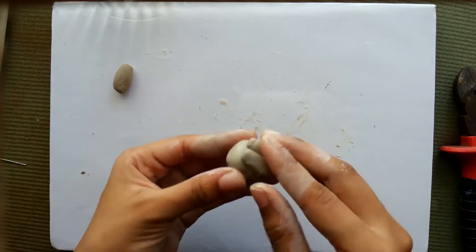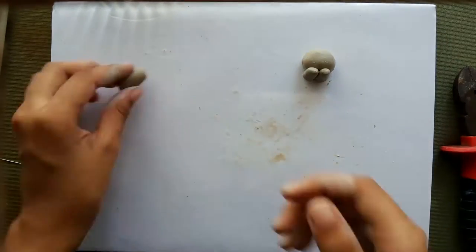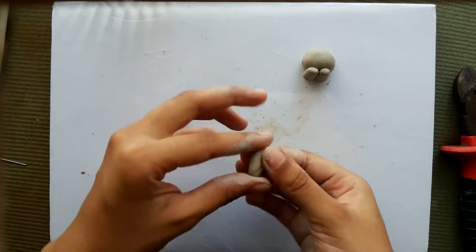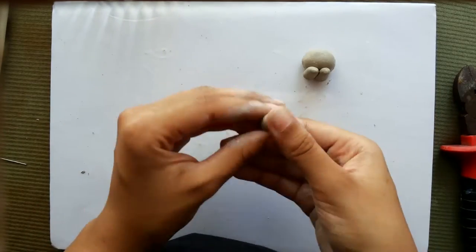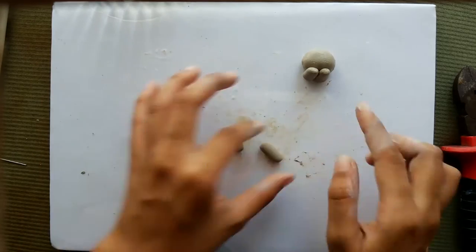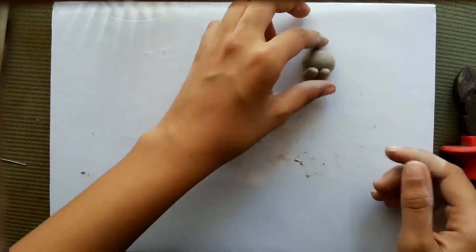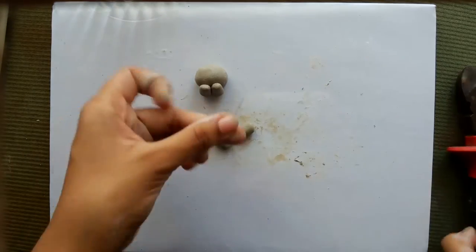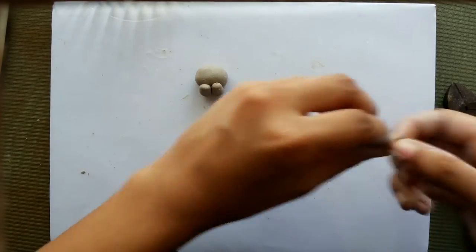Now we're going to start working on the legs of the panda. You repeat the same steps, get the same proportion and roll it out. And since the body of the panda is more circular, you make sure that the legs are more curved and it will adjust to the shape of the body. As you can see, I'm taking the pins and I am going to damp out the body of the panda and insert the pins inside so I can attach the legs.